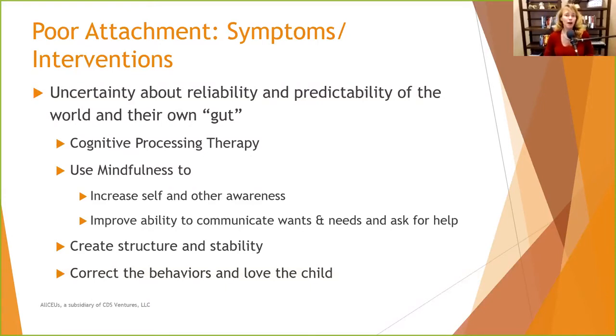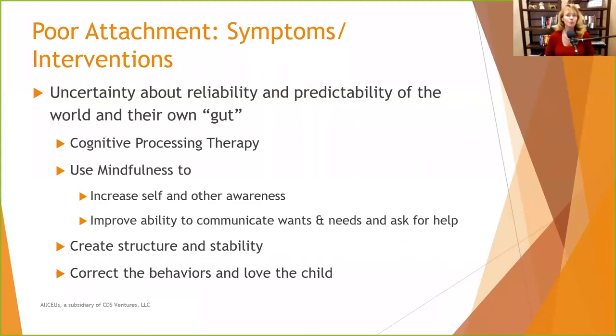We can help them use mindfulness to increase their self and other awareness. Self-awareness, pretty obvious, but mindfulness can also increase other awareness to help them realize that other people are there, and some people do have a good heart. Some people are there to help them and willing to help them, but also some people are going to take advantage. So increasing their ability to read other people.